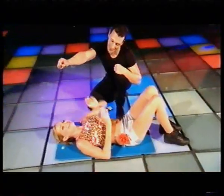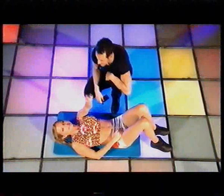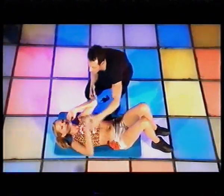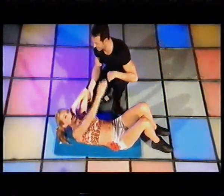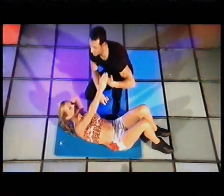One side, arm up. Here we go. Push it up. That's it. So we're working through the oblique muscles this time, right through your side. Okay, you can support your head with your hand. That's it. You're doing it good. That's right. One more.